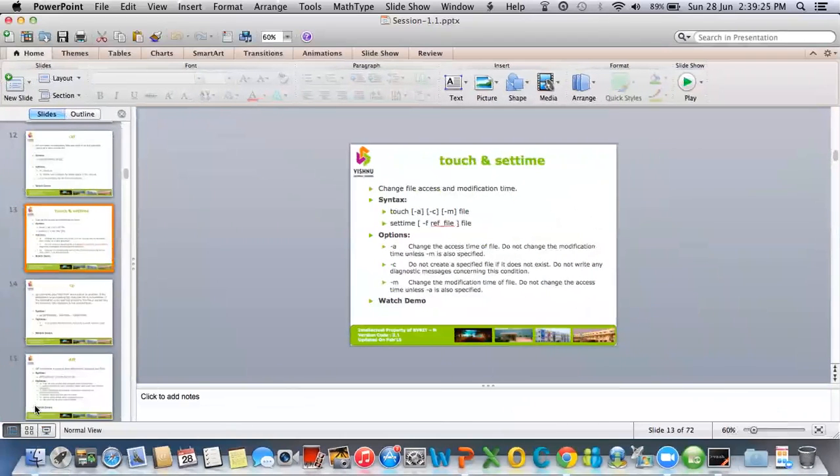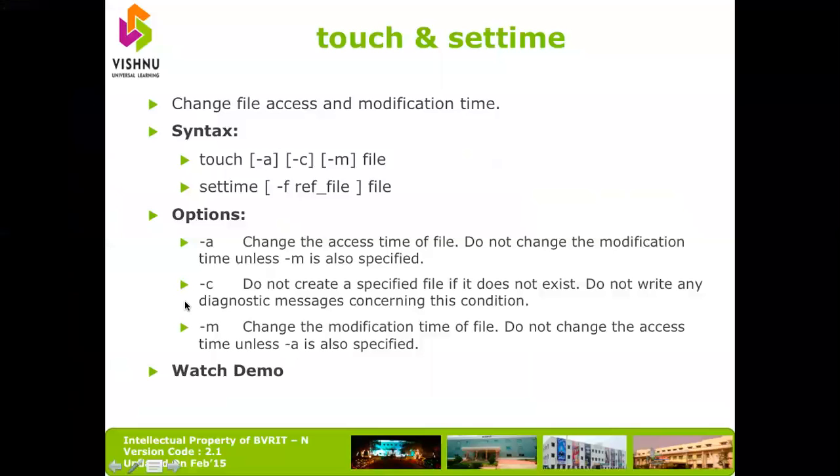So now let us get started with another command, which is called touch. The command touch is used to change file access and modification time in general. And parallel to that, we do have another command, which is called set time. Now, touch and set time both come with multiple parameters or switches or options, what you call.